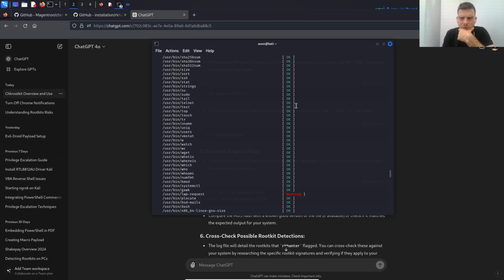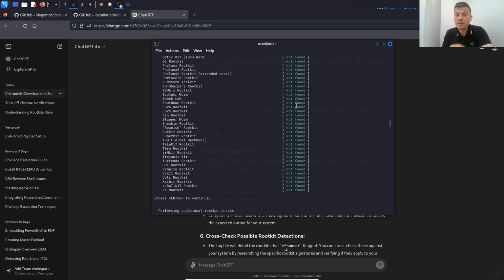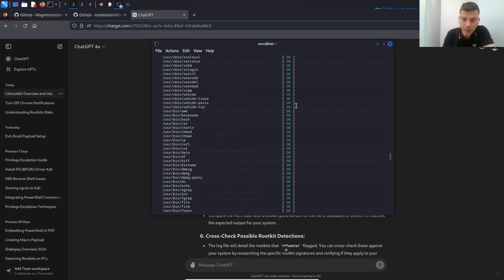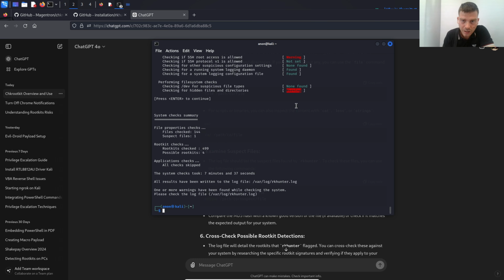But if you're on some other Linux system that shouldn't be having these warnings, you would investigate them, right? So, anyways, possible rootkits, out of like 500 suspected suspicious file type things, it tells you. I'm not too concerned because I'm in a Kali Linux environment, but just in case, for informational and educational purposes, I will look further into that.